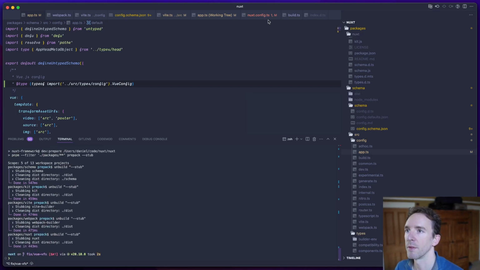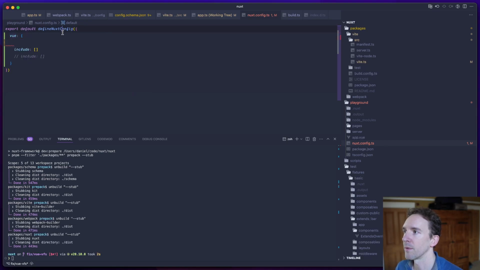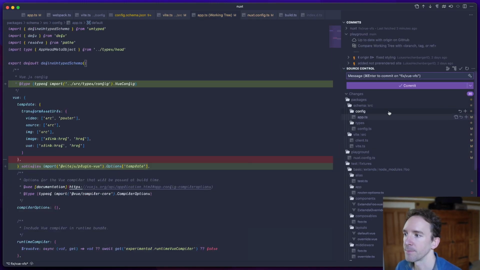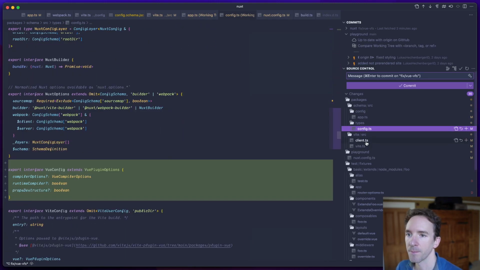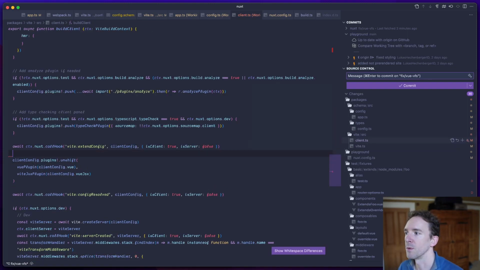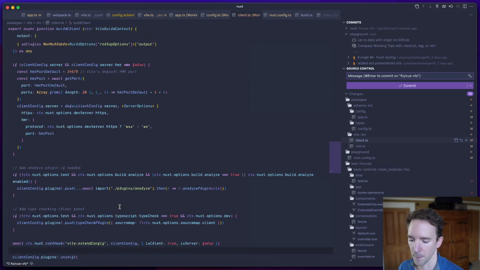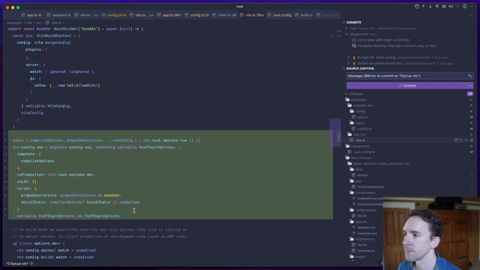Okay, let's have a look at our config. Coming in, and do we have other options? Yes. Okay, it's all flowing through. This is good. Whew. Took a while. So basically, we now have some better types for our Vite config. Let's remove the non-essential changes. Confirm that this is correctly being handled.